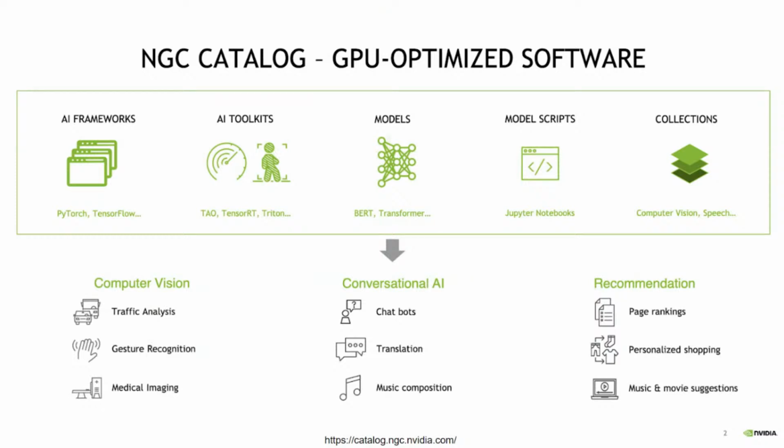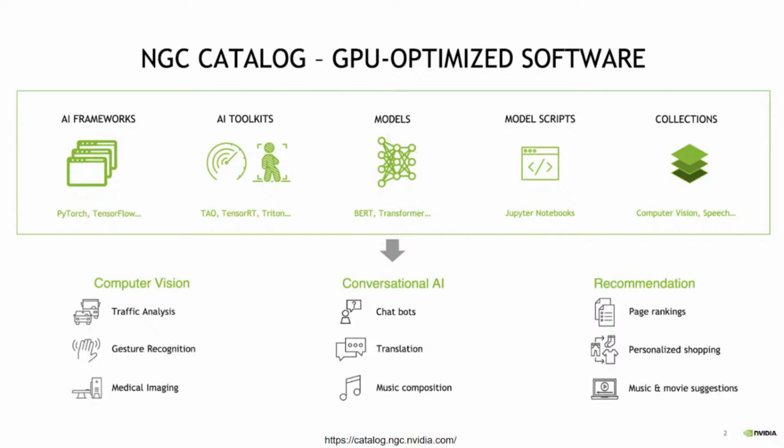So I want to switch gears a little bit and talk about all the free resources that are available for developers. If you haven't already heard of NGC, think of it as a marketplace, very similar to what you see with an iPhone or an Android phone, where you have an app store. NGC is a similar marketplace where you can go and download all of the GPU optimized software. And when I say software, it includes TensorFlow, GPU optimized, and the other frameworks such as PyTorch, MXNet, and so on. You can also download models, model scripts. Everything sits in a containerized form within NGC.